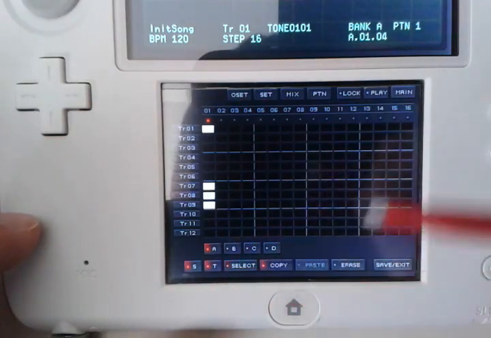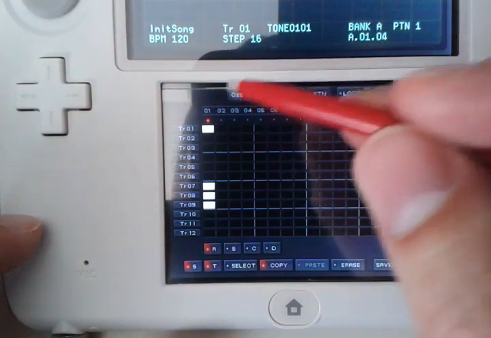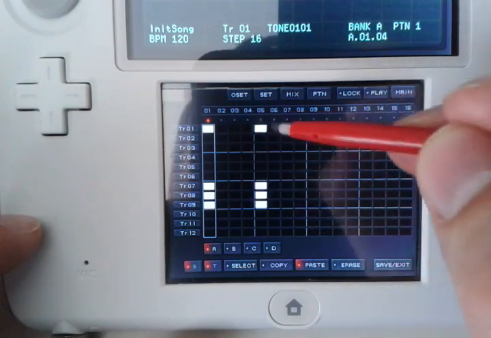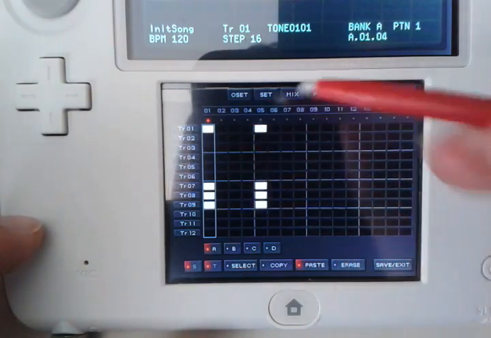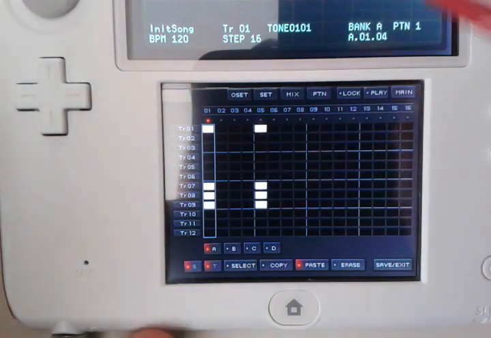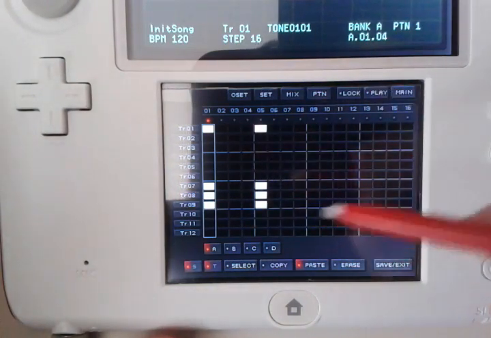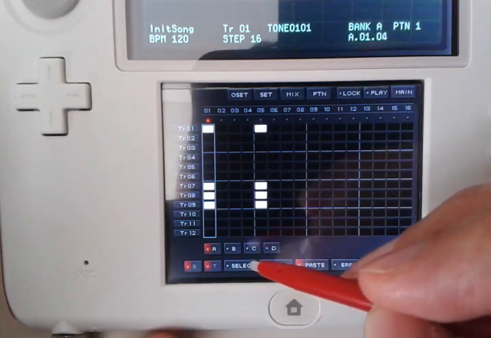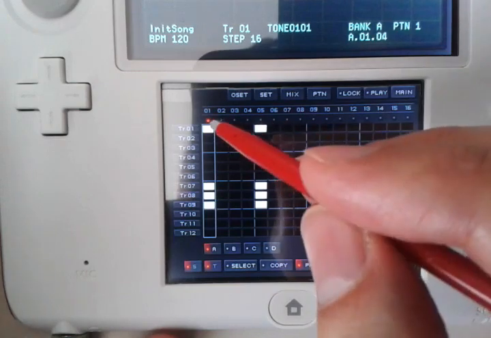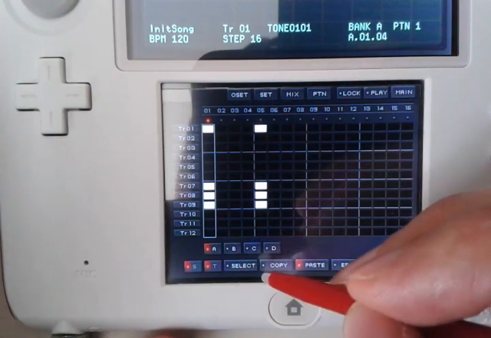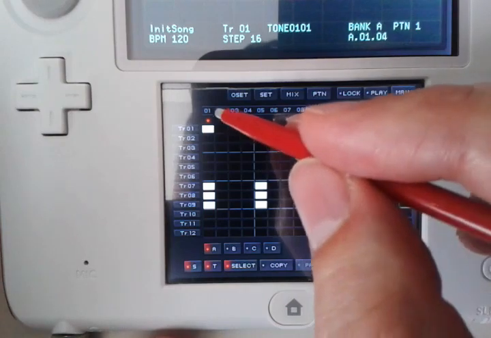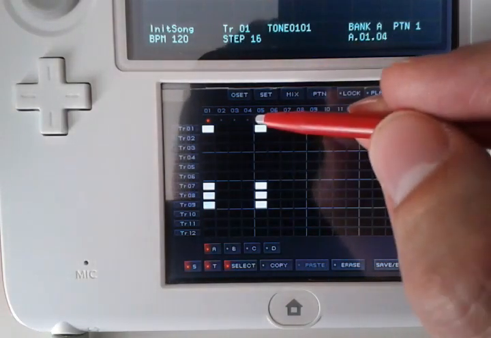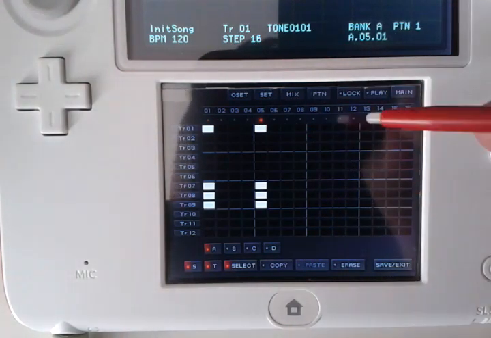And to do so, I just make a copy of my pattern, and I will copy it here. And I do so because this gives me a better overview of what I have already created, and I know that this is a variation of this. You could also put it here, so it doesn't really matter. So let's try and variate what we already have.